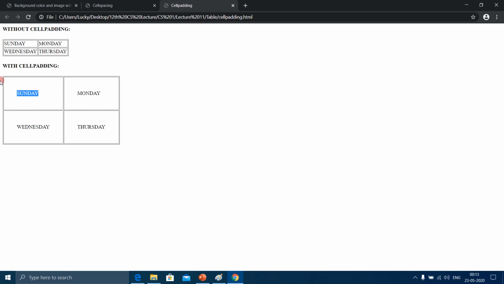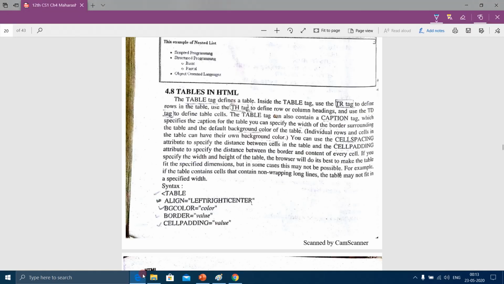If there is a complete one sentence, and I have specified the width of the table as 20% of the screen, so 20% of the 100% screen will be somewhere around here, and my content within the cell is crossing the 20%, then it's not possible to adjust the width and height of the table according to the specified value.